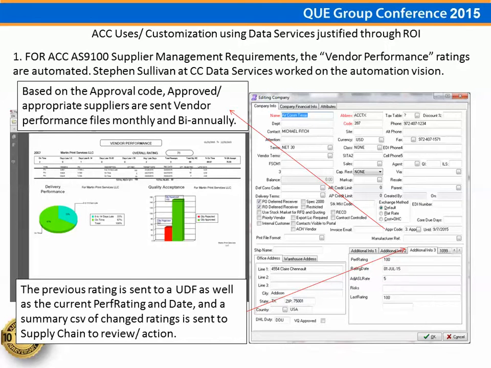Another very recent addition we did was the approval code. The first run, we were sending it to everybody, including our pine-scented floor cleaner supplier, who always do a good job, so we didn't think we had to rate them. So we've changed it to look at approval code, and now it's only looking at tier 1 suppliers, or the people that we really want to focus on for quality. So as long as you can kind of dream it up, most things will work in this, and Stephen did a great job putting that together.